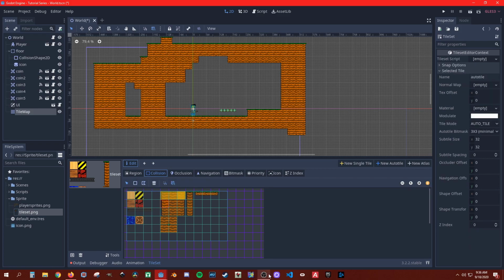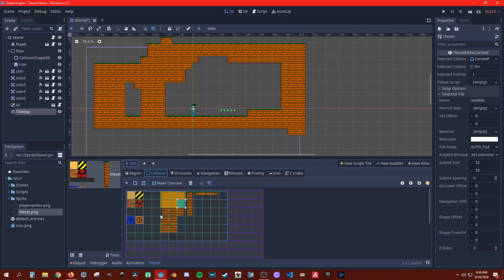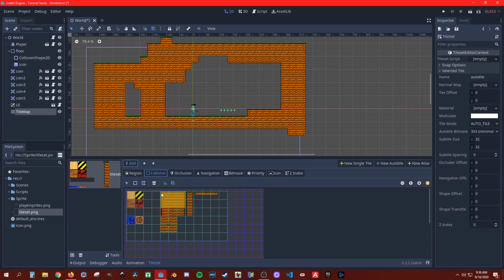Defining the collision shapes. Collision tiles, I mean. You have to actually select the tile, then press it, then press away from it. It's kind of dumb to me. I wish there was a way to just select this whole thing and it automatically knows that I want all those to have collision. But I guess it makes sense in a way.